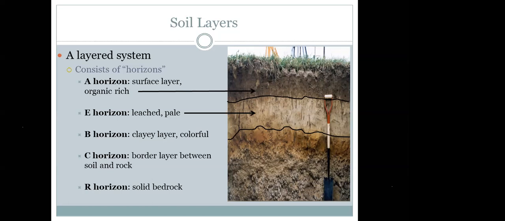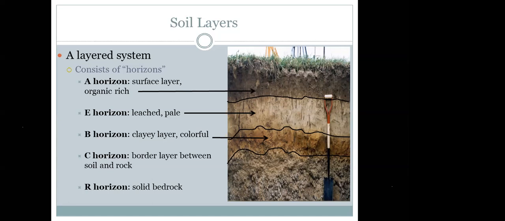Again, in Virginia, sometimes we will have E horizons, but if we do, they're generally about the same width as the A horizon, which would mean anywhere from about 1 to 4 inches. So they're not very big, but sometimes you can find them. What we do have a lot of in Virginia, and is actually thicker than what is shown here, is our B horizon. This is where you hit what is colloquially termed red Virginia clay.